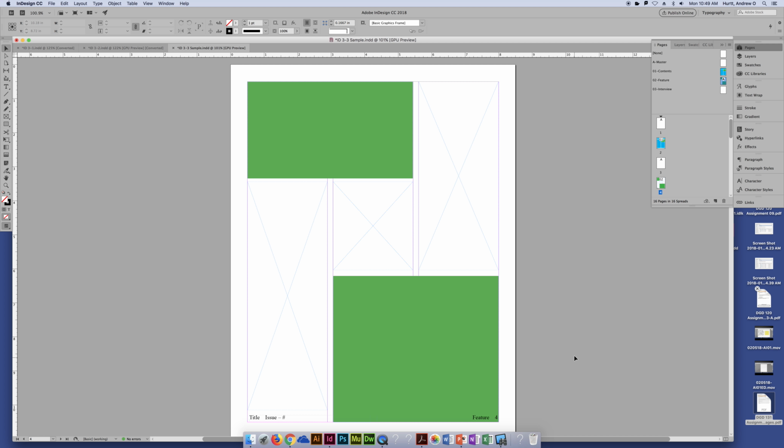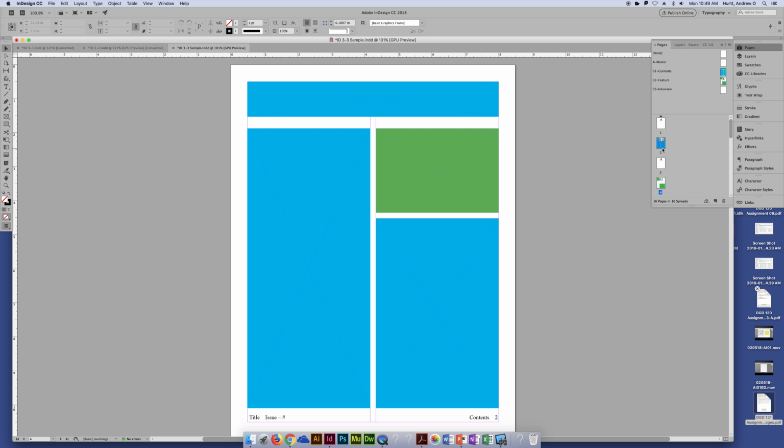Yep. And you can see it automatically changed that page number for us, which is nice. I just wanted to make sure I was putting the master page on correctly. So you see we have our feature, and it changed the page number for us, and all of this content is locked.